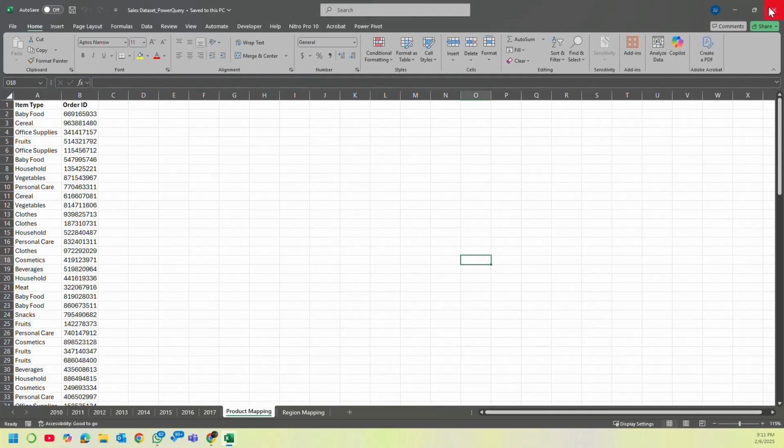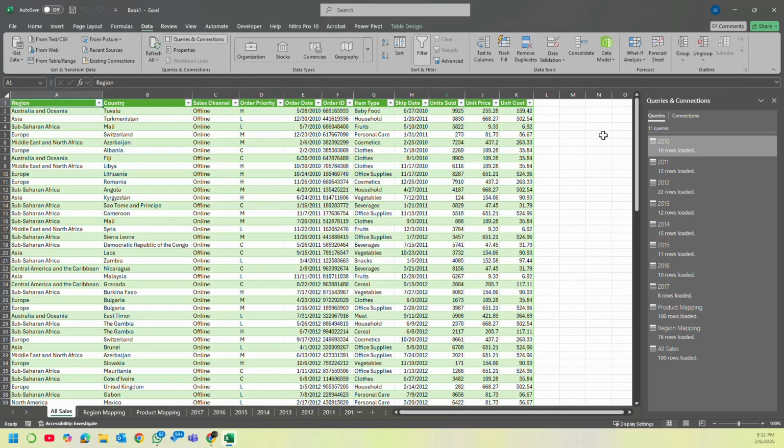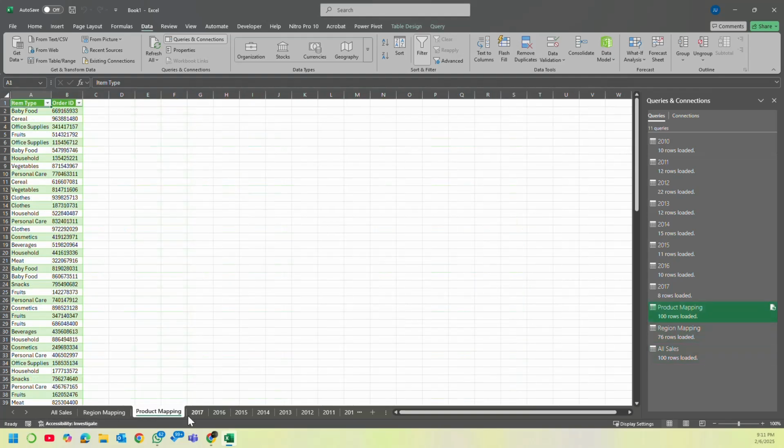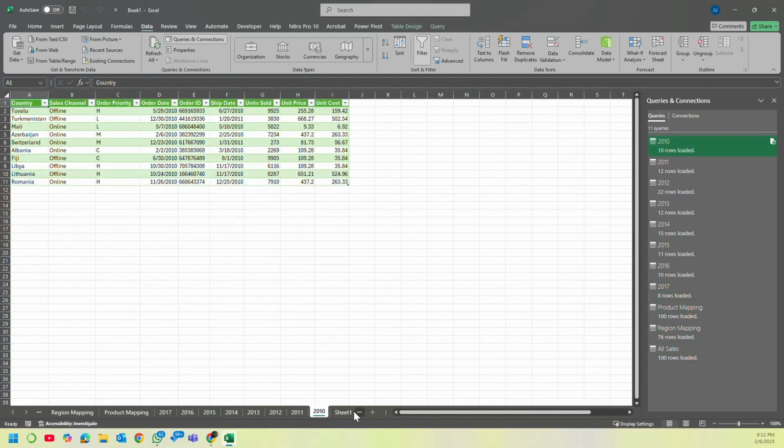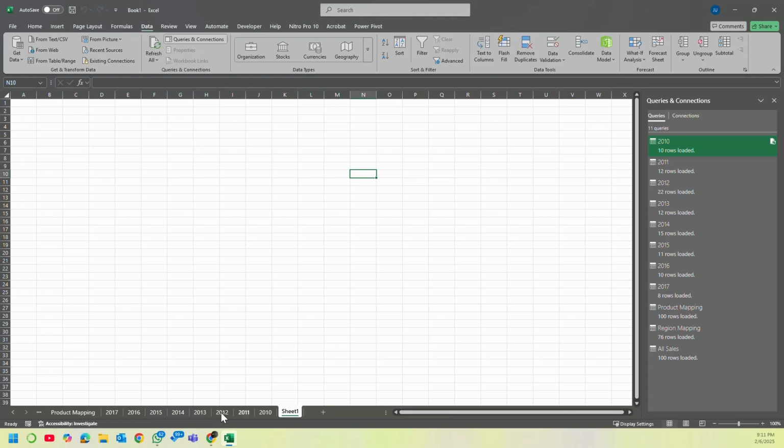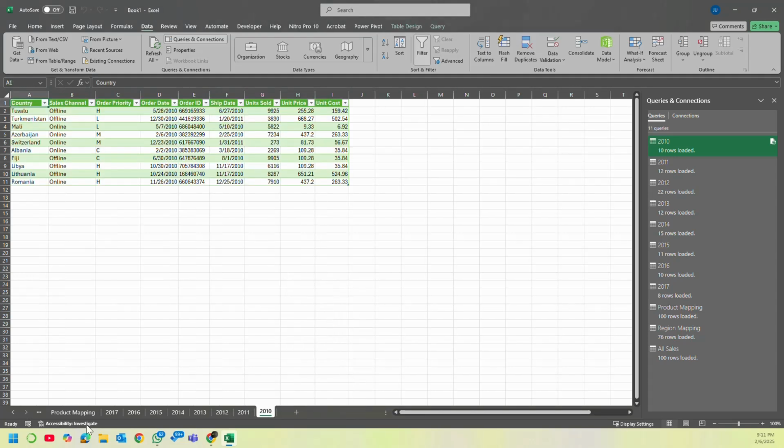Oh no, this is not it. So basically this was the file I tried opening but did not open because Power Query was open, so I just closed this. So this is our file. This is our all sales sheet, the regional mappings, 2010 to 2017 everything data. We didn't put anything here, so we can delete.